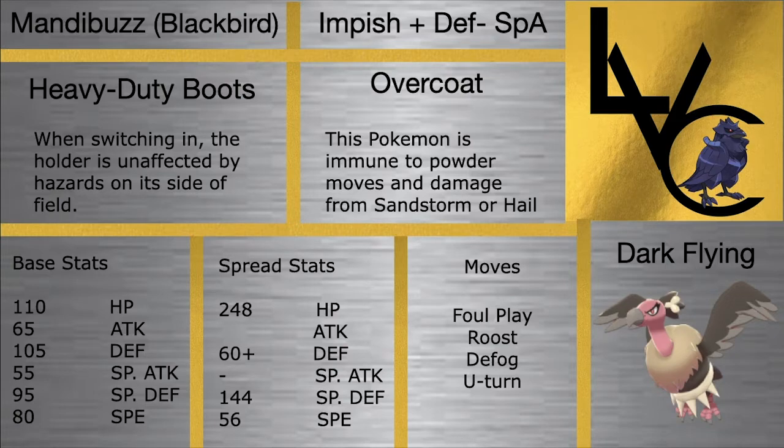So say our opponent sets up on us and has good attack. We are able to use their attack to hit it and potentially knock it out. Defog is great in Draft League. If our opponent sets webs or something, being able to defog them away and having Heavy-Duty Boots on it so we aren't affected by stealth rocks or webs or whatever, and just being able to get rid of it all is absolutely amazing.